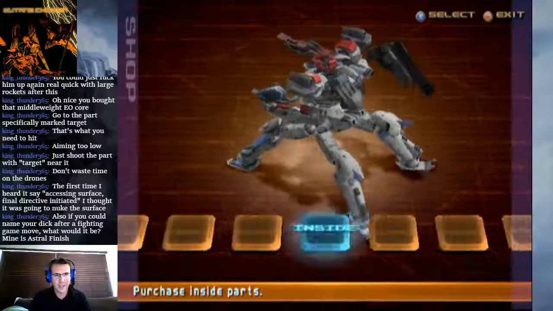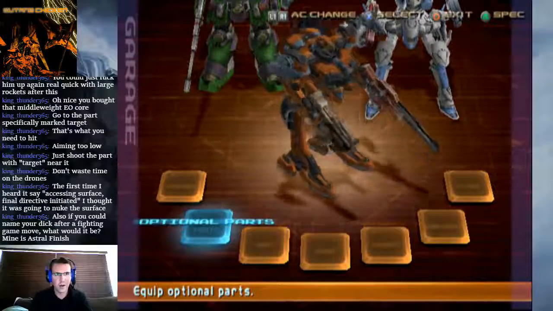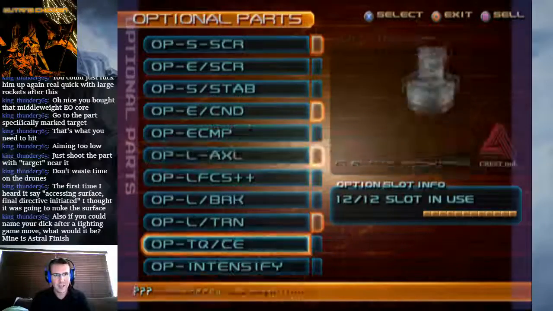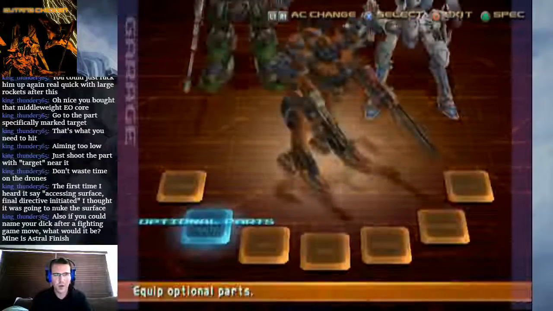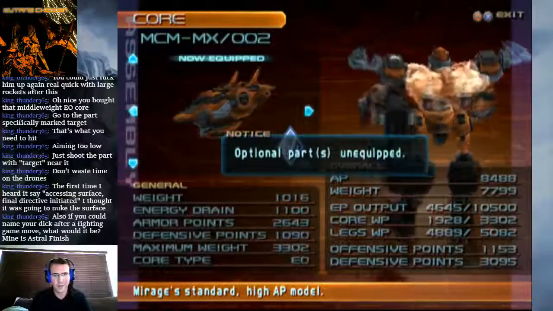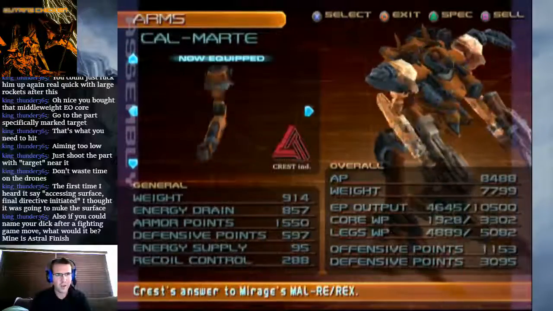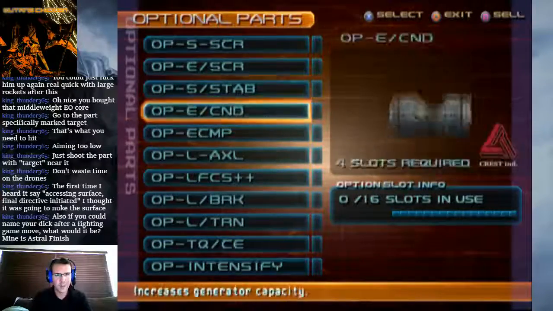Alright, inside extension radiator. Okay. Let's switch over to our Beast Destroyer piece here. We've got to get rid of all this. You know what? We need to do some stuff with this. First of all, we need to switch to that. Still got the heavier part on there. Okay. The weight is still good. Now let's equip OP Intensify.